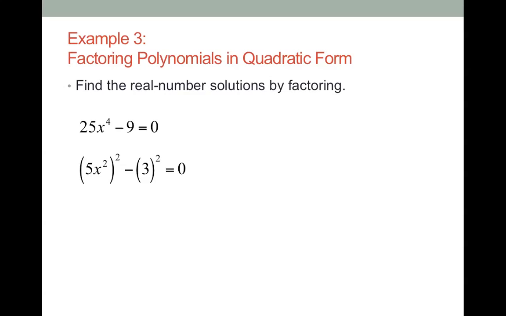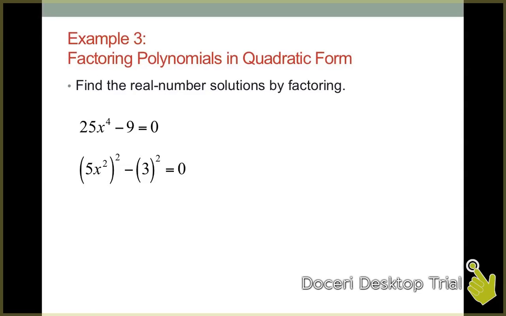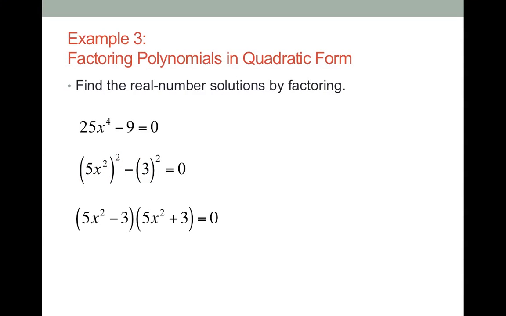So the term that has been squared to get 25x to the fourth is 5x squared. Right? If we're taking 5x squared and squaring it, both the 5 and the x squared get squared. So that gives us 25x to the fourth. For the 9, obviously, we're just squaring the 3. And so when we go to split this up into the factors, it's the 5x squared that we use for our first term, and our 3 that we use for our second term. And so we end up with 5x squared minus 3 and then 5x squared plus 3 as our two actual factors.